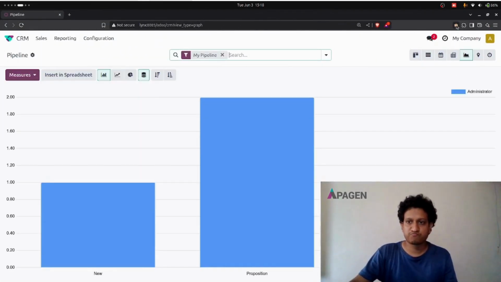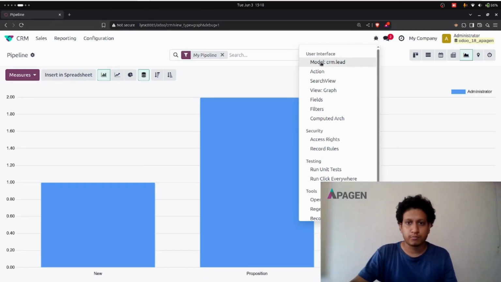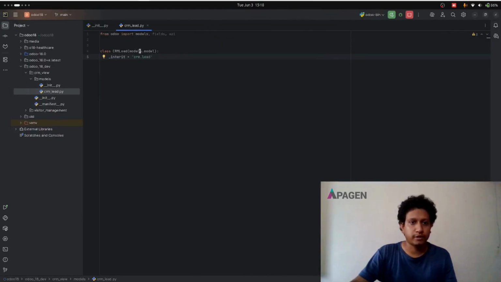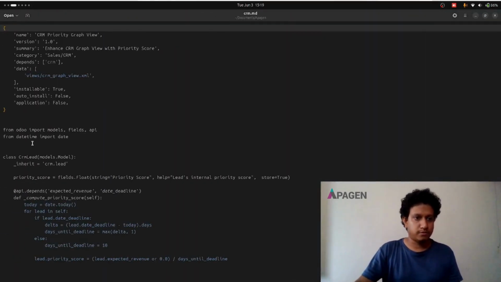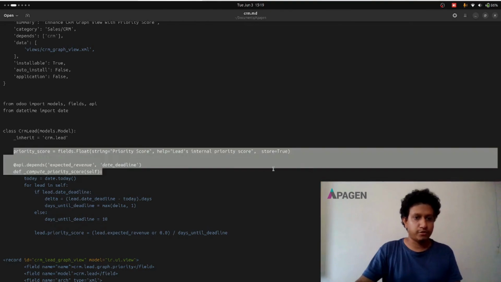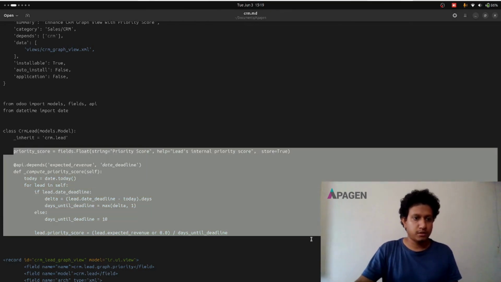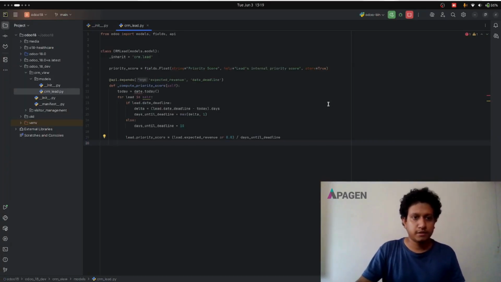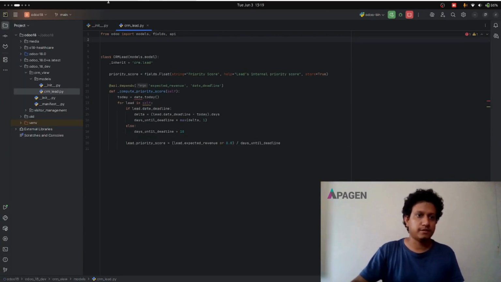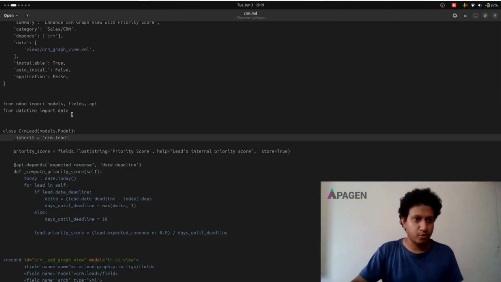If we change this to debug mode, we can get the model name here, model crm.lead. That model name I have inherited here. I have the code for the priority score. Let's copy this for now. I will explain the need and the details in a second. Let me add this code.